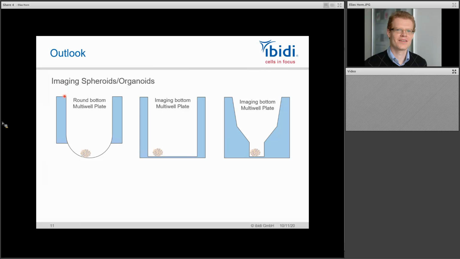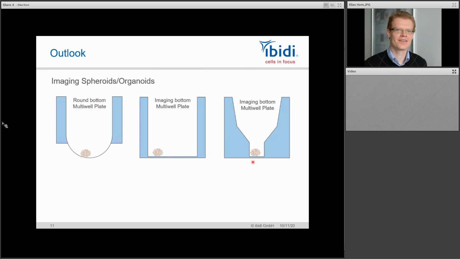So we have done a lot of spheroids, organoids work in our lab, and we used all those different plates for imaging those spheroids. As you probably know, there are round bottom plates, there are flat bottom plates, especially made for imaging.